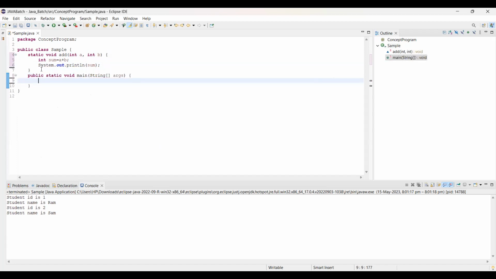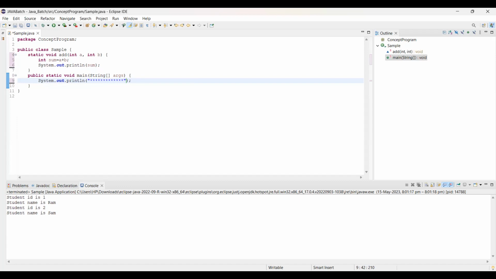How to call? JVM will start executing from the main method.